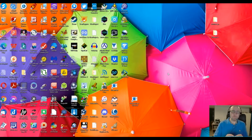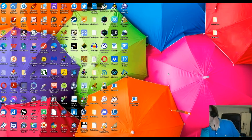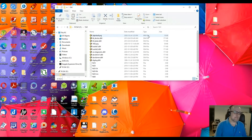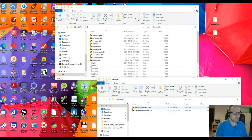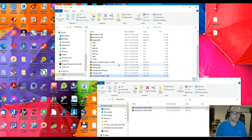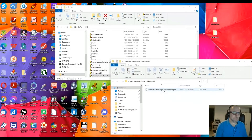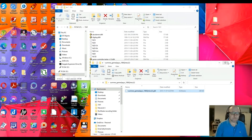So the first step is to take the micro SD card out of your Raspberry Pi. I have a little USB adapter here that I can plug into the PC. You can see it has a 1541 directory — that's where we want to dump the files that we need. I'll copy in Maverick Master A; that's the only one I really need. And Summer Games — there's a G64 image here. So those two are now copied to the SD card.